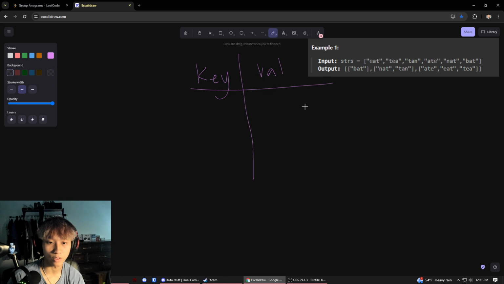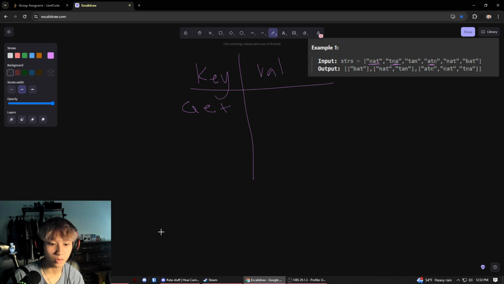So we're going to add the sorted version as a key. So in this example, we're going to have AET. This represents EAT. And we have AET right here, AET right here. And basically, if it's the same letters as the key, you append it to the value.